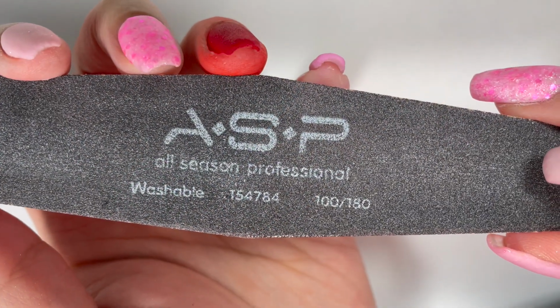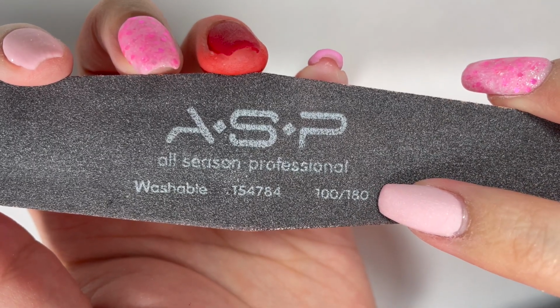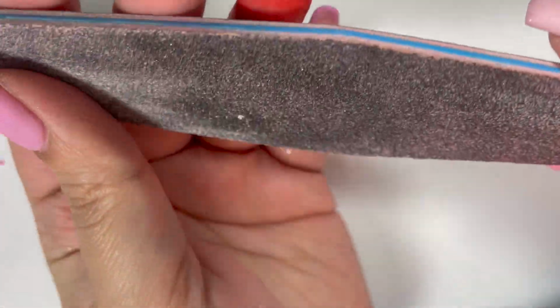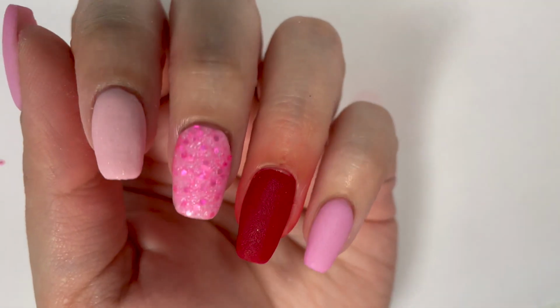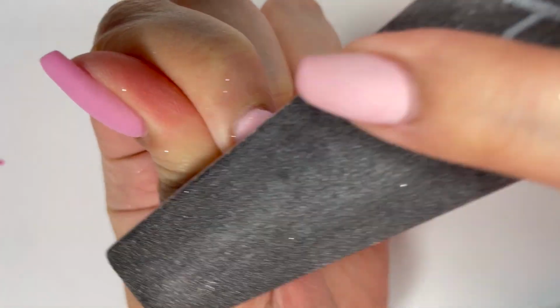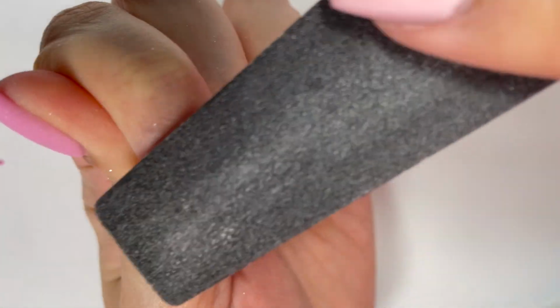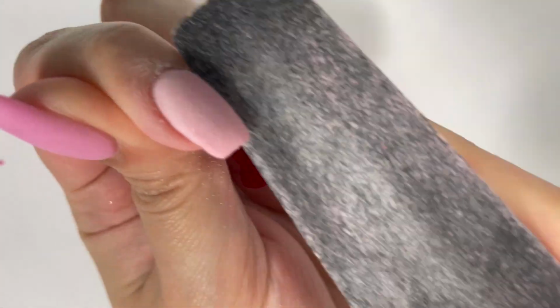So after I applied my activator, I waited a couple minutes. I ended up washing my hands just because I didn't want the activator to get everywhere, but I don't know if that's really necessary. And then I went in with a file. So I don't know if you guys saw, but it is a 100 and 180, I think. So the back side is a little bit rougher.